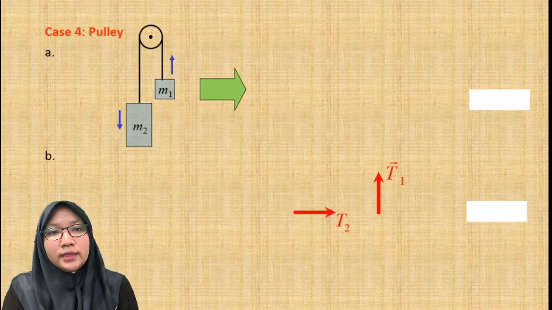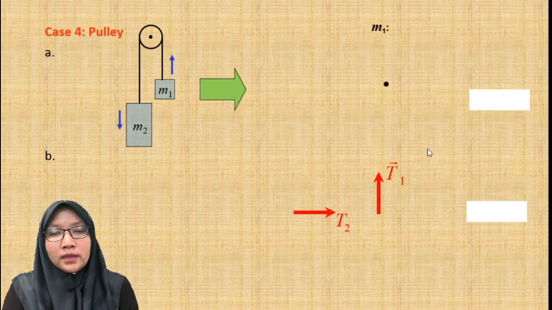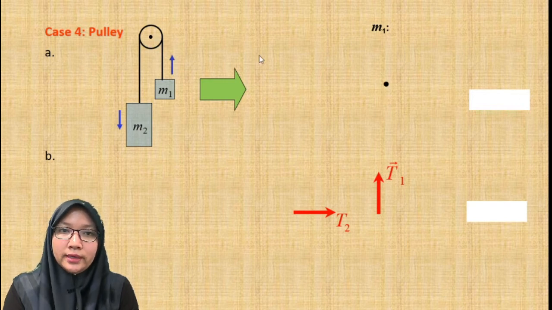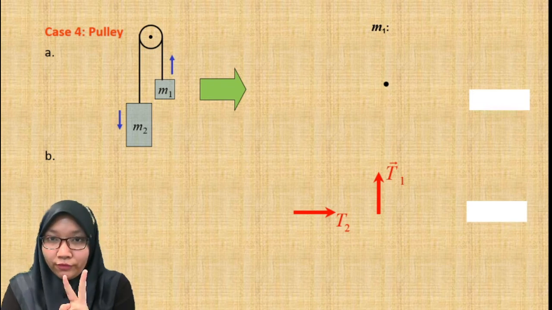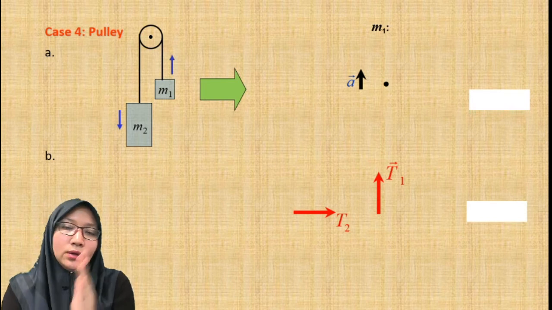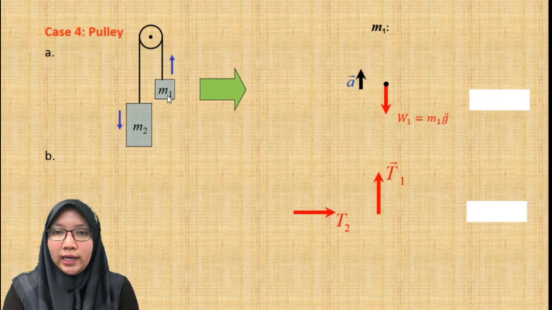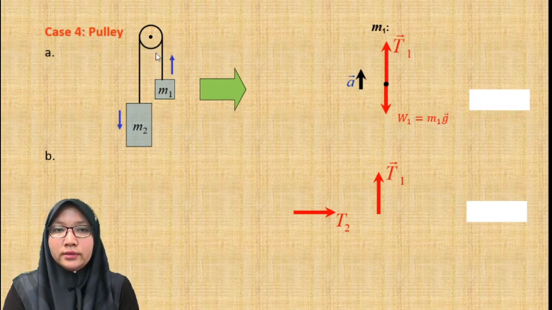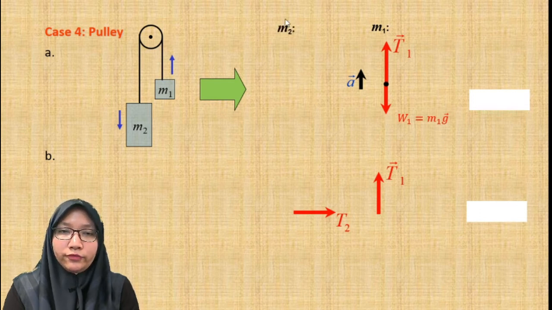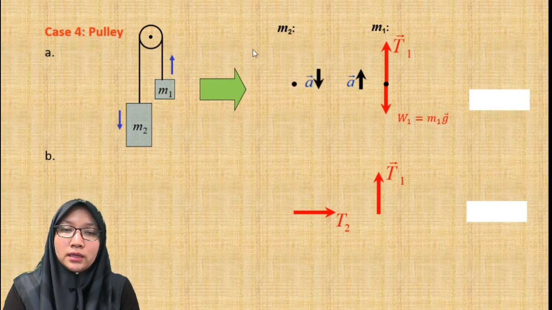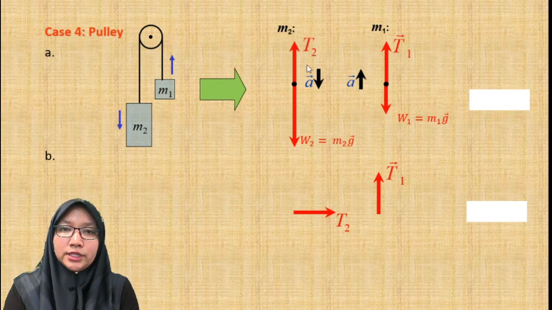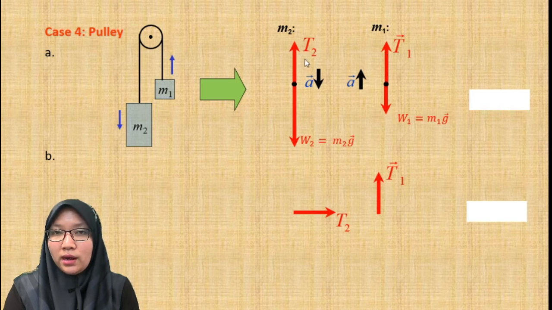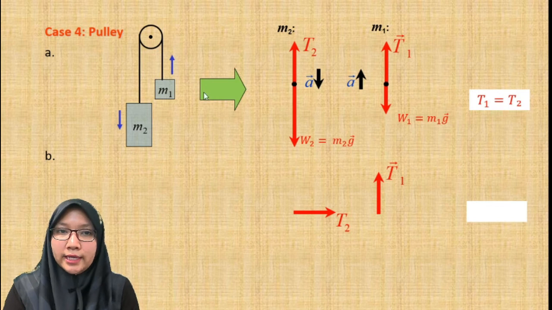Next, let's say I have this case for the pulley. So I have two objects attached to the same string, and this is a smooth pulley. Two objects mean two separate free body diagrams. So you have to draw M1 and then you have to do M2. For M1, I know I have weight 1 equals mass times gravity, and also I have tension 1 because tension should be opposing the load. And then another free body diagram, which is for M2, you have weight 2 downward and also tension 2 upward. So in this case, are T1 and T2 the same or not? Correct. They are the same because they're attached to the same string. So T1 and T2 are the same value.